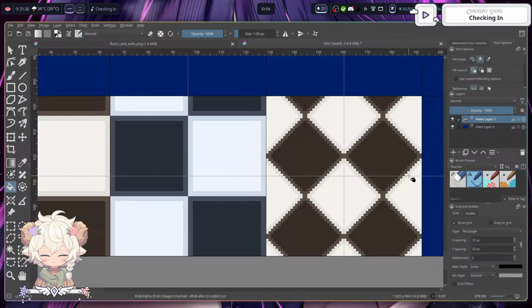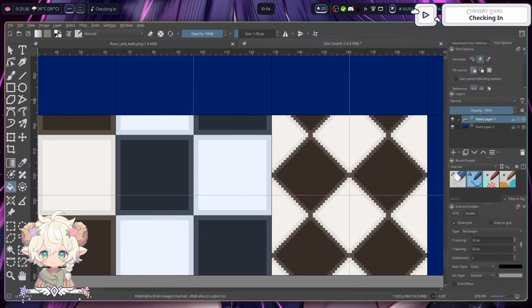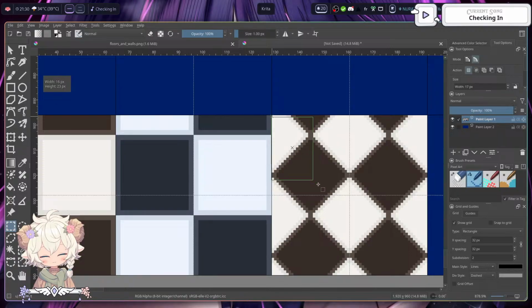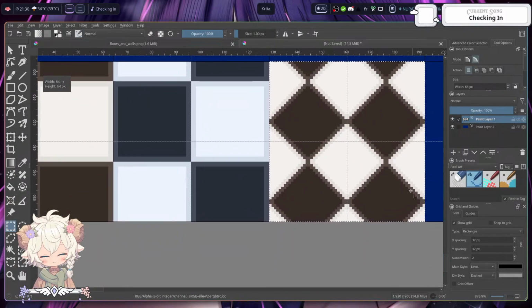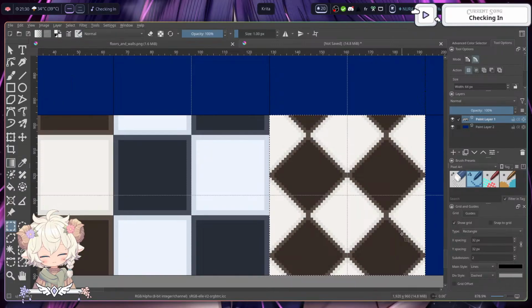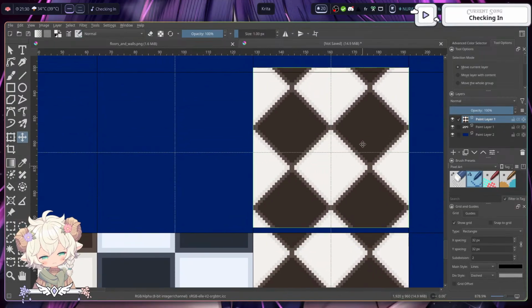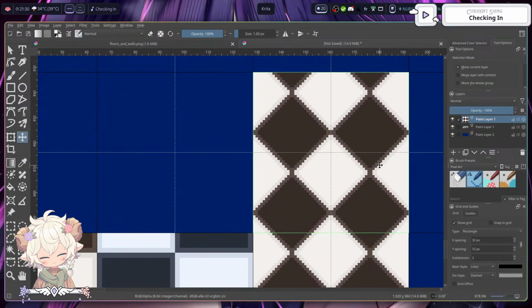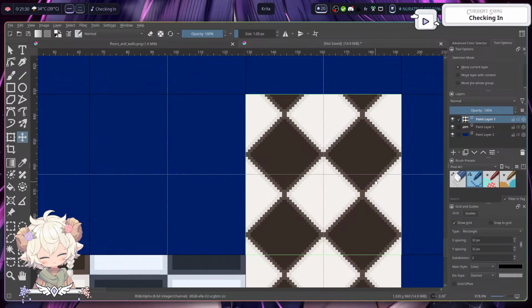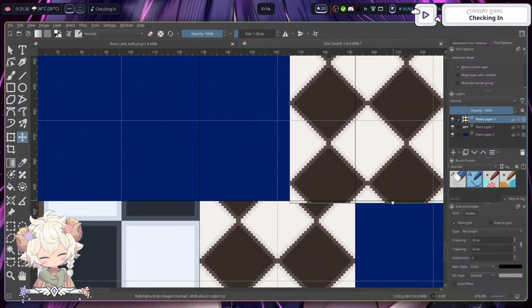I like that. I like that. How does it tile though? That's the thing, right? You want to know how it tiles. Does it tile well? Or does it tile awfully? Let's see. We're just going to try to tile it. So we move it again. So that tiles absolutely perfectly here.